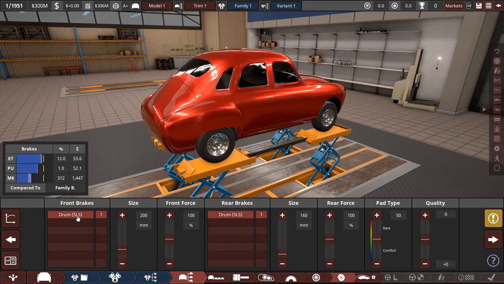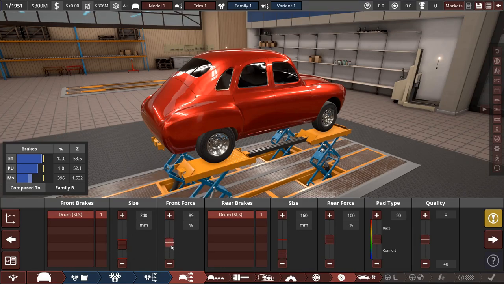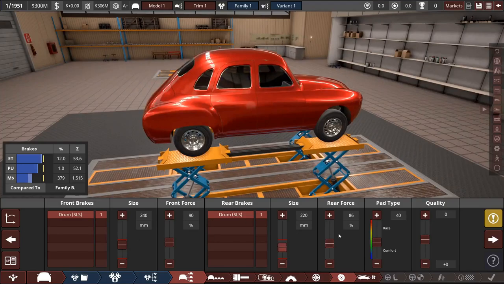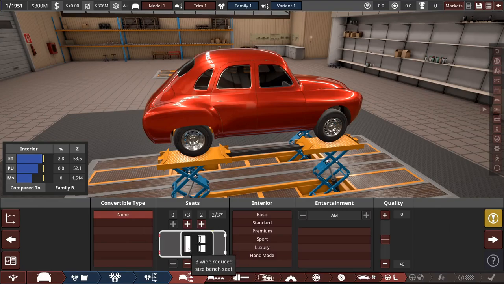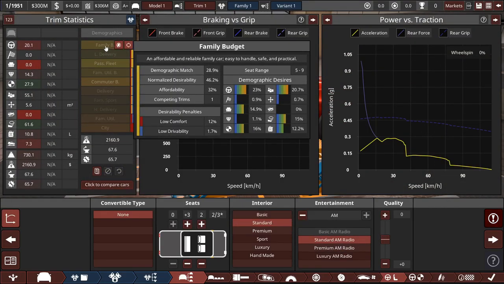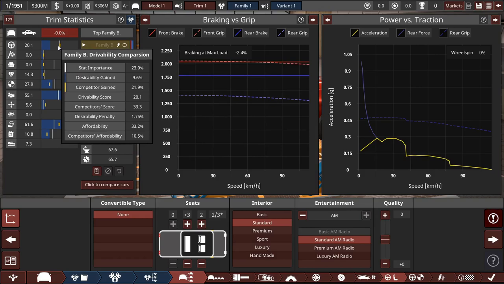So we only have the single drums. We're going to go about 240 on the front, reduce the force a little bit. We're going to go about 220 on the back and reduce the force a little bit as well. We're going to go for more of a comfort pad as well. And I reckon that'll be an okay start for the time being. We'll go with a rear bench in the back, but two full-size seats in the front with a standard, and I reckon we'll go for an AM radio. It's quite prestigious for a family budget car, but for the time being it actually seems that we've got this demographic set in stone.